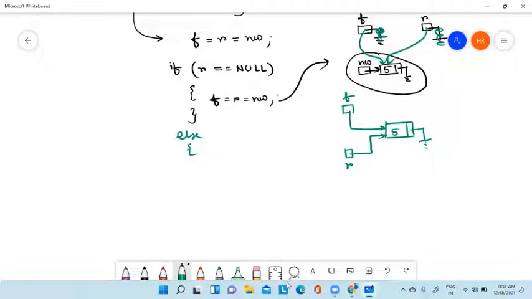Now we already know that when we insert a new node or new data in the queue, the rear side will be modified. Not initialized, the rear side will be modified. It means this is a new node, suppose having some value 6, then it should be added like this, and rear will point to this node. So you have to modify the rear end.